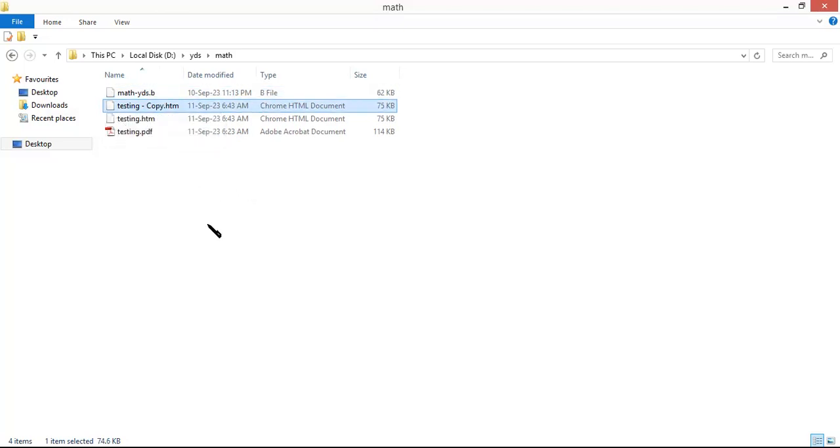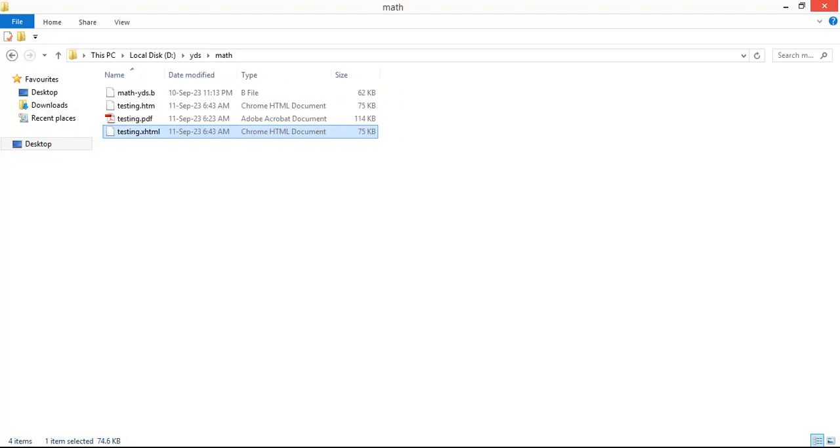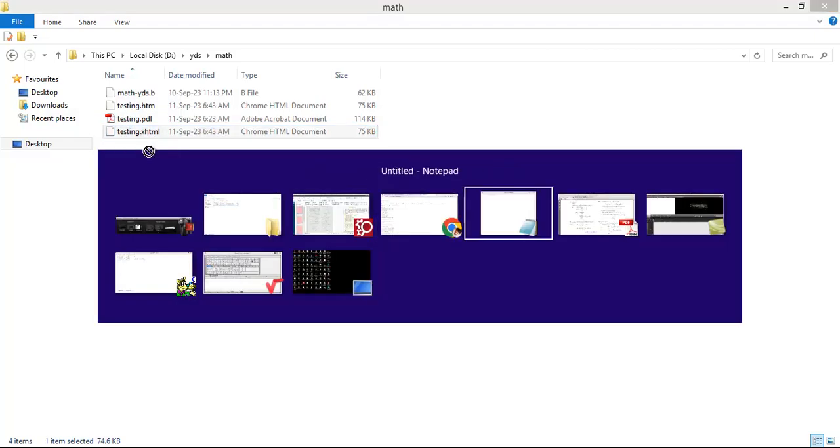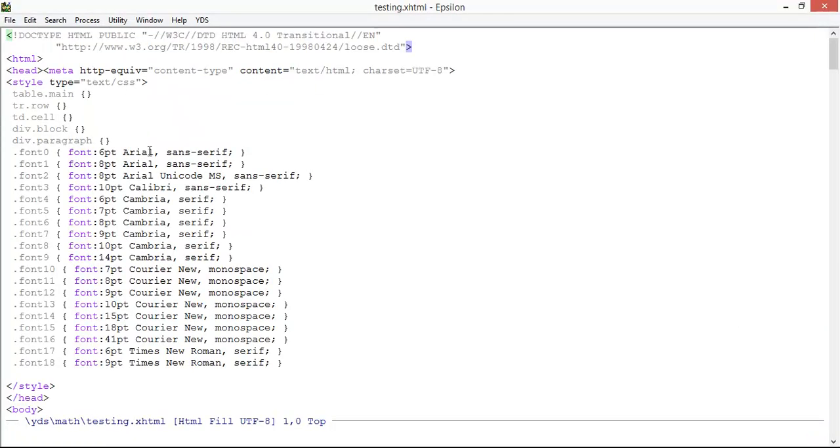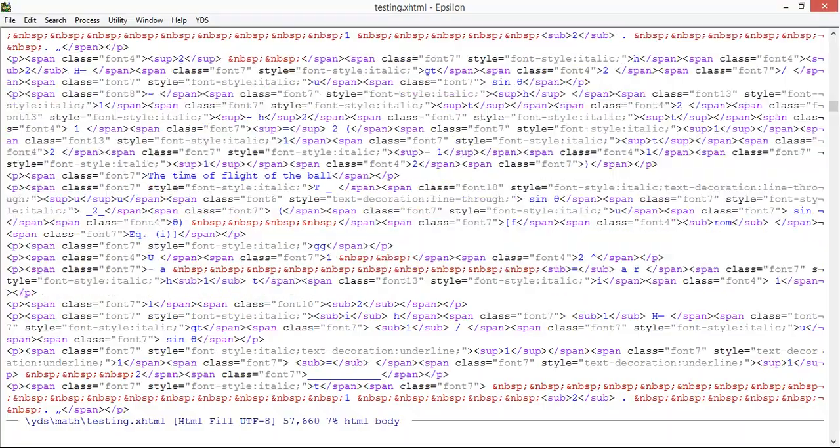The file extension is HTML, so change it to XHTML, as we are building an HTML file and CSS3 for EPUB. Now open this in Epsilon. Just drag and drop into Epsilon. So we have the coding over here.